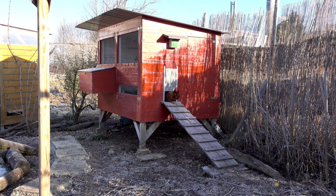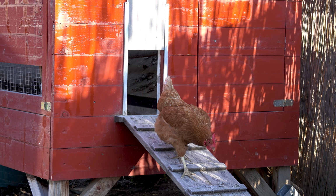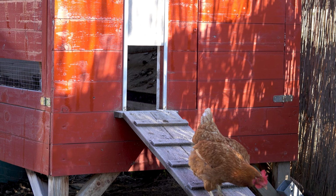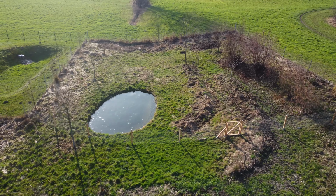Spring is here, and with it many new ideas. I've been working on several projects over the last weeks, all of which will help me to maintain our garden more easily in the future. So the first thing I want to show you is the new extended chicken run.